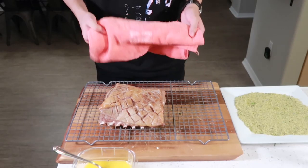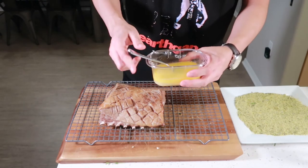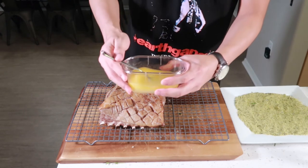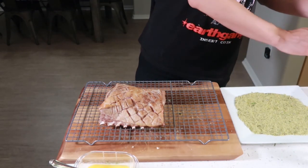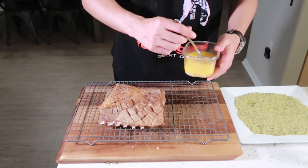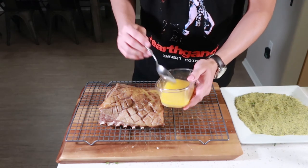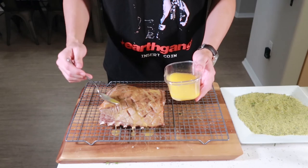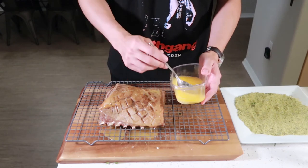All right, so here's our lamb, fresh out the oven. We're actually going to put it back in the oven after this. Off camera I made up some butter — chopped some garlic in there, melted some butter, threw some chopped garlic in there — just a little easy garlic butter. We have our herb crust that we just saw made. And now we're going to go ahead — I don't have a brush, so you gotta work with what you got. We're just going to spoon it over and coat this, then dip it in the breadcrumb herb mix.